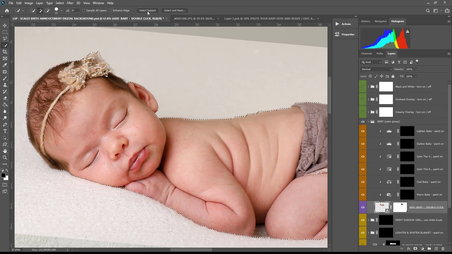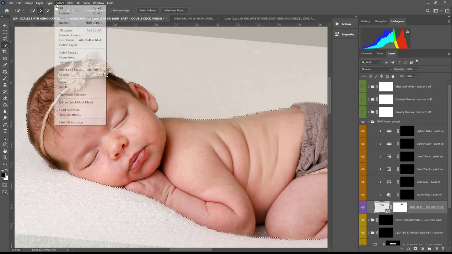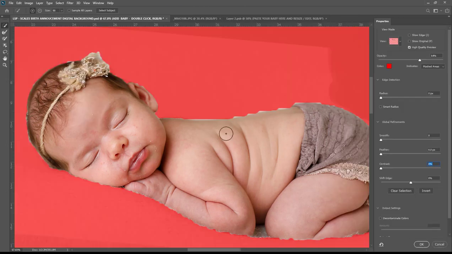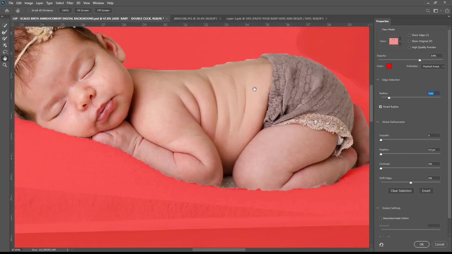And when you're on quick selection, you will notice there's two options, select subject and select and mask. If you don't have these options, you can come up to select and hit select and mask. This will bring up a window like this or something similar. You may get a smaller window if you're using an older version. I'm going to come here to the refine selection brush, and I'm just going to use this around the edge, swooping around baby's hair, and this should help pick up some fine details. But again, however you mask is up to you. This is just how I do it. As with everything in Photoshop, there's a million ways you can do these things.